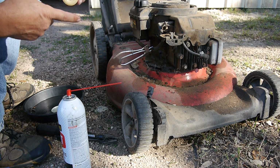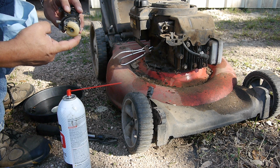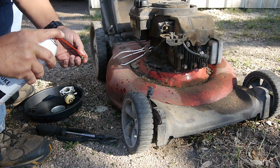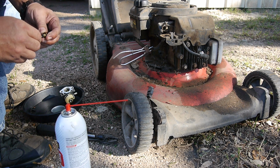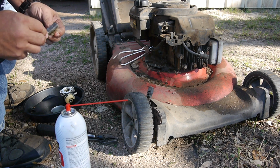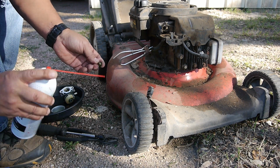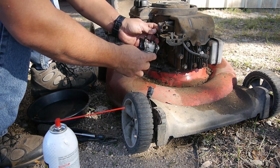I'm going to make sure this is working here. I'll blow in right there. I can blow through it, and when I seal it, it should shut off. No problem. So I am going to finish this off. Make sure this is good and clean. This one's pretty cut and dry. It's definitely a carburetor problem. I'm going to put this back together and crank it up for you, but I think that was the whole problem here.